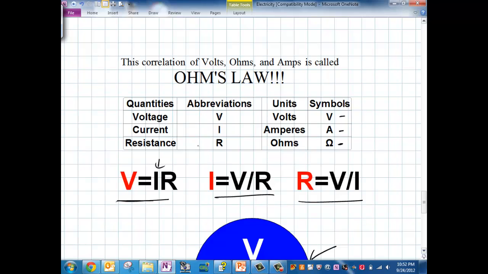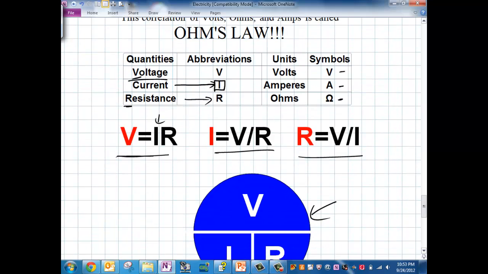Now the abbreviations are kind of weird. Voltage is obviously V for the fact that it's the word voltage and the V is the first letter. Tough stuff there. Current is an I though. Kind of weird there. The I came from the French root word for intensity, which refers to where the whole word came from. So the abbreviation of I was used since then. Now R, again, resistance for R.